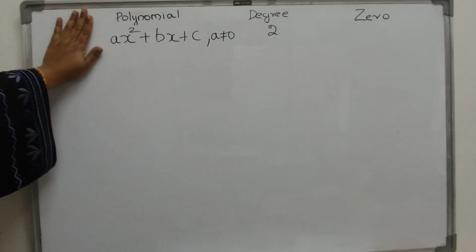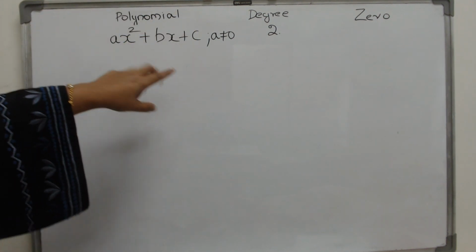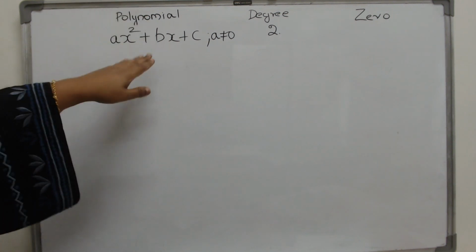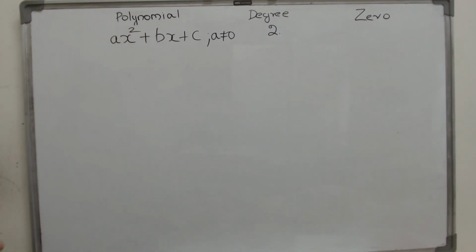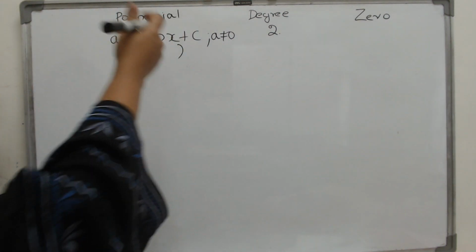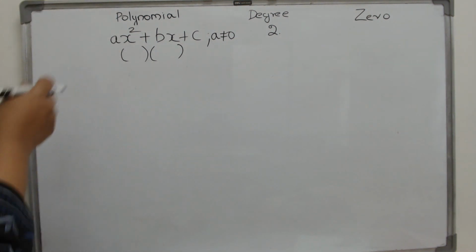This is how your polynomial of the degree 2 looks. For sure it will have an x square term, but the x term and the constant term, it depends. You may or may not have it. But here onwards our method changes. From the term form we will change it into a factor form, which means we will change into something which looks like this. Why is that?